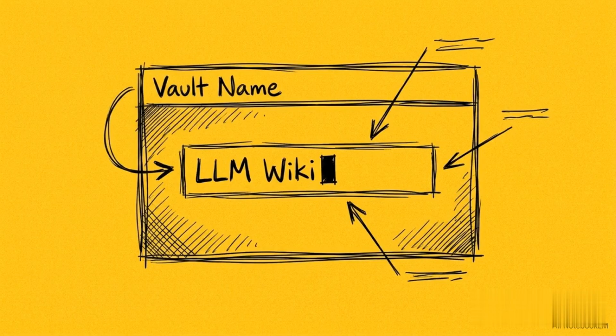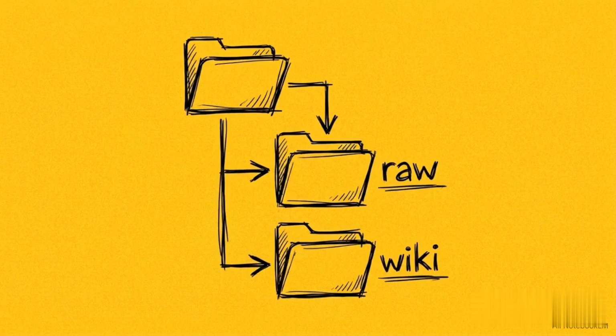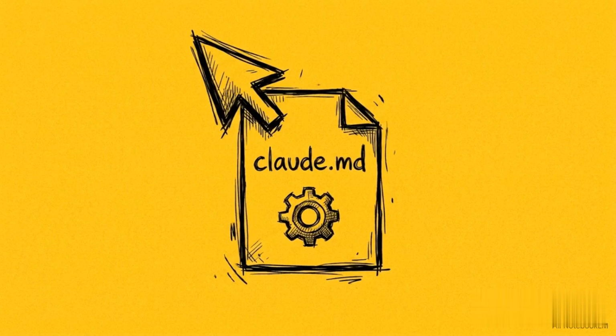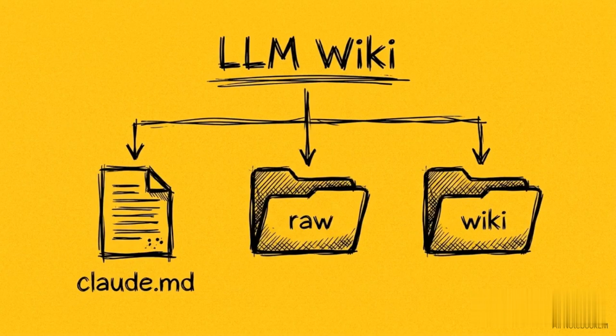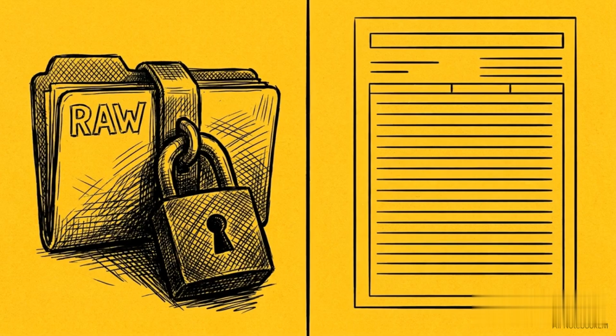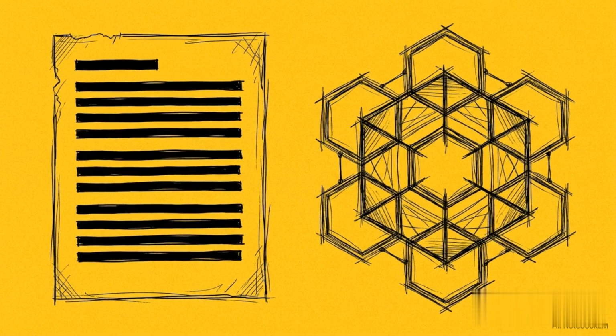Step 1 is to open Obsidian and create a new local vault named LLM Wiki. Inside that vault, create 2 new subfolders, one named Raw and one named Wiki. Next, grab the schema file, typically named Claude.md. You must place this file directly in the root directory of your vault, keeping it carefully outside of both the Raw and Wiki subfolders. Keeping the raw data completely isolated from the AI's output directory ensures your original research remains untouched. The AI organizes the information while your source material stays perfectly preserved.